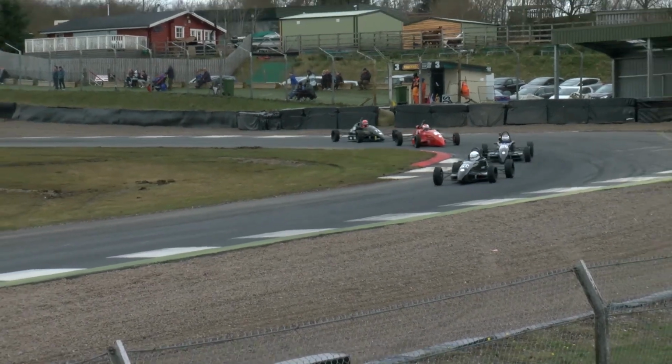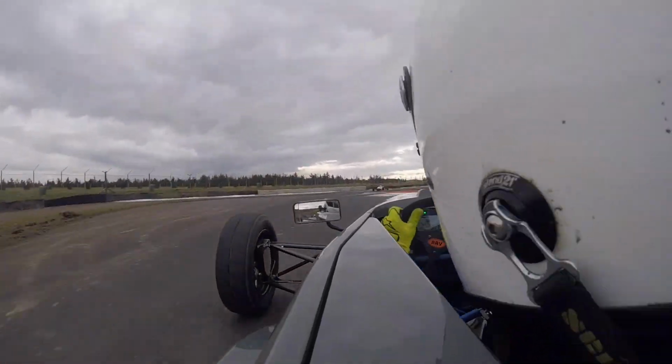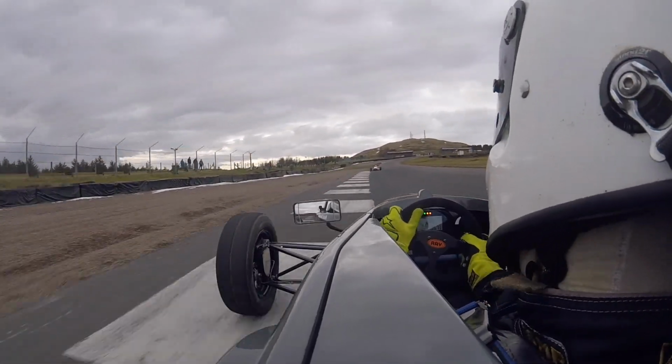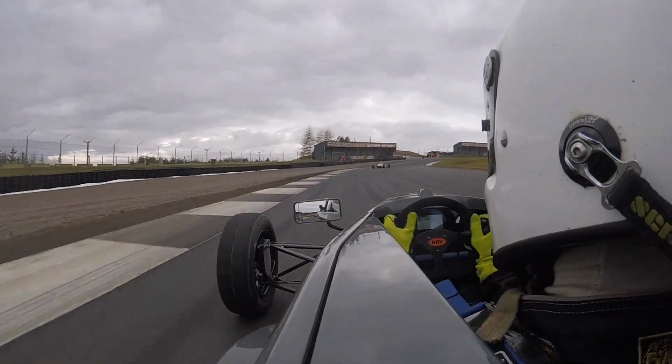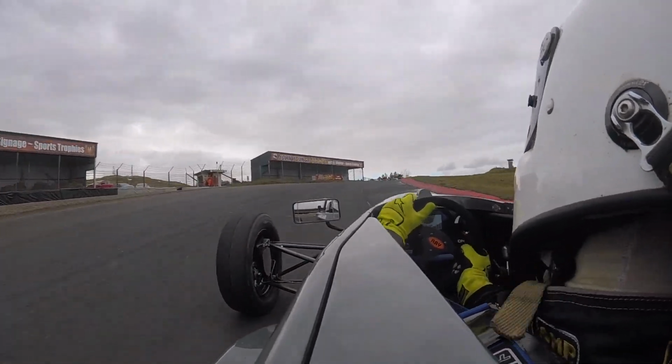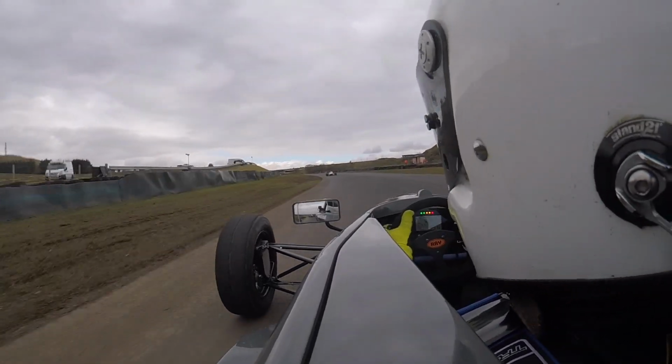Again, kissing the apex curb on the inside, making their way down. But look at this, Neil Broom already. See how high the wheel was off the ground there. See how high Neil Broom's wheel came off the ground as he hit the curb on the inside. Then the second part shows you just how stiff a proper race car is. And Neil is absolutely trying for all he's worth here.